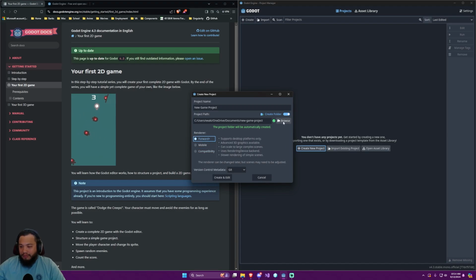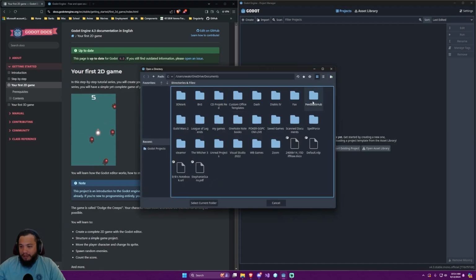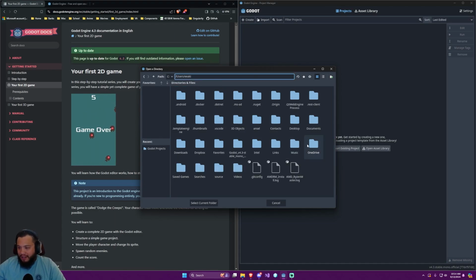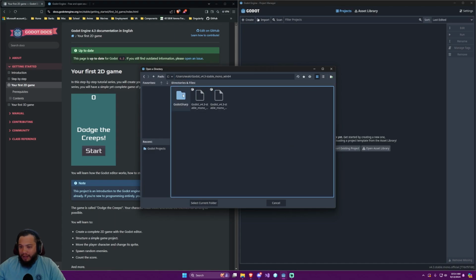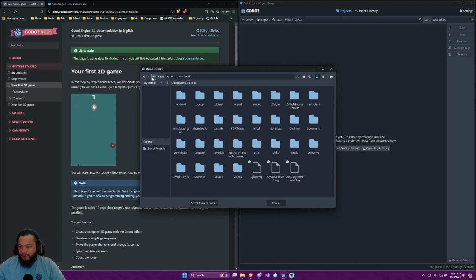Let's go ahead and move this. I don't want things in my OneDrive at all. Where did I have it? I thought I had a folder in there. Okay, maybe I did not.